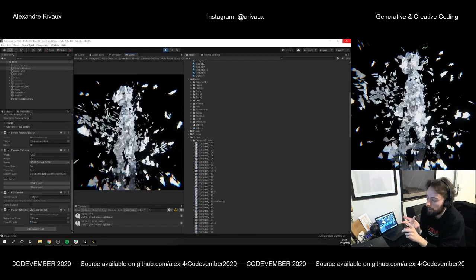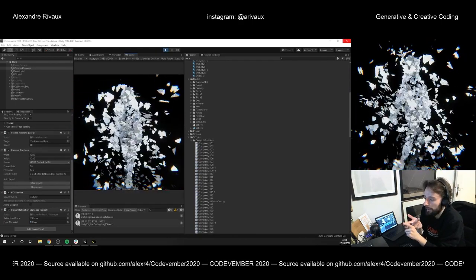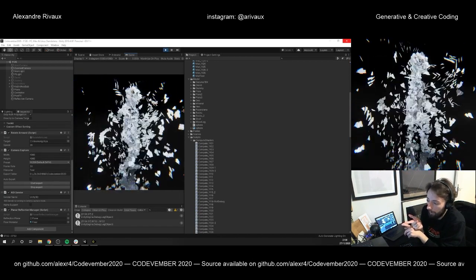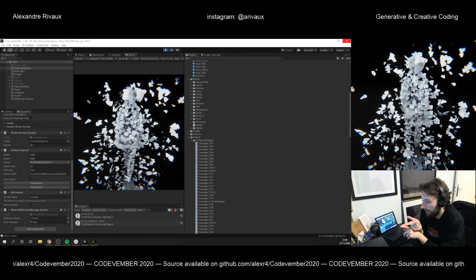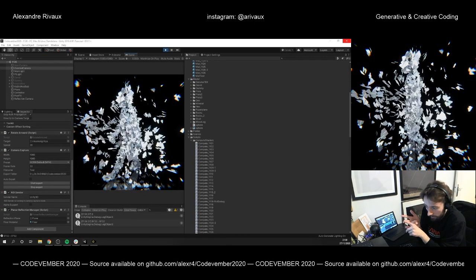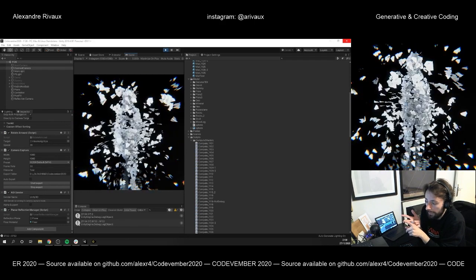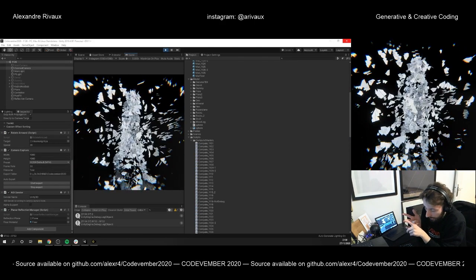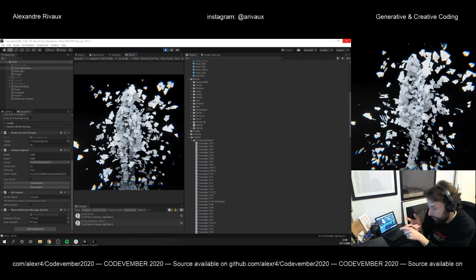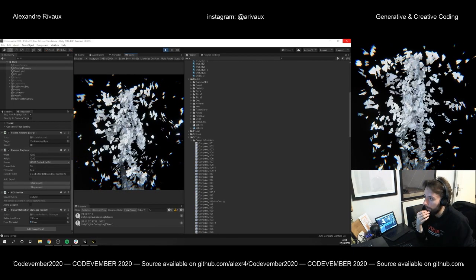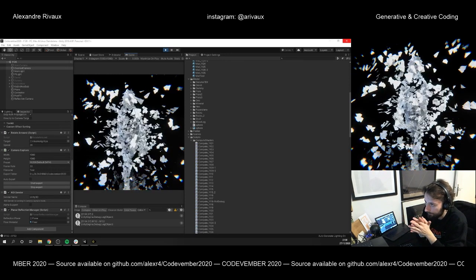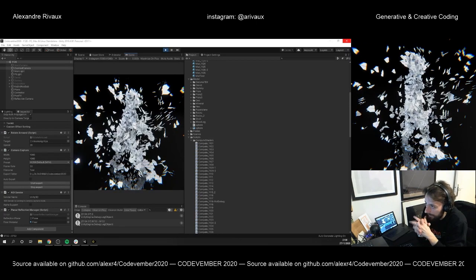Then we have the cohesion. The cohesion is another behavior saying that the Boid looks for the nearest neighbors, again in a certain range, and tries to stick to the average position of the neighbors. And we have the separation, which says that the Boid looks for the nearest neighbors and tries to stay at a certain distance from them. It works with the cohesion because we want to go near the neighbors but not too near. This is how we get this little behavior where we can have 3, 2, and 4 Boids together flowing in the same direction. We also add a little bit of curl noise to disturb all this behavior, some kind of little wind.